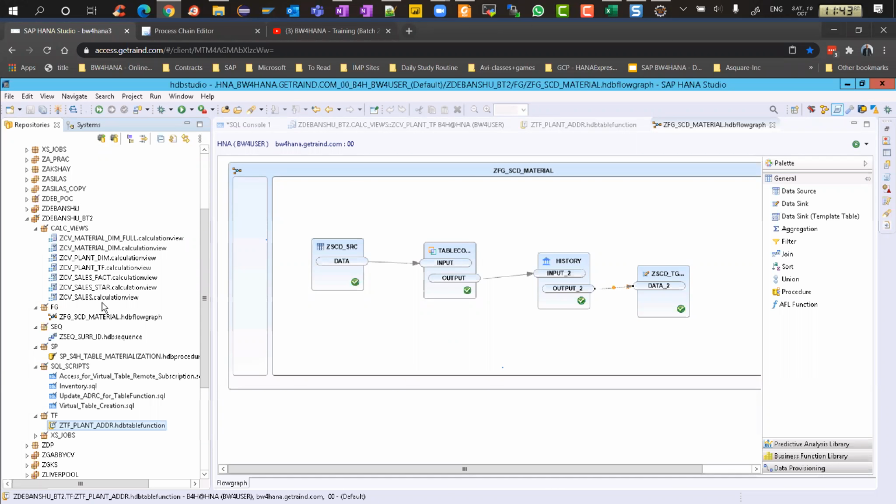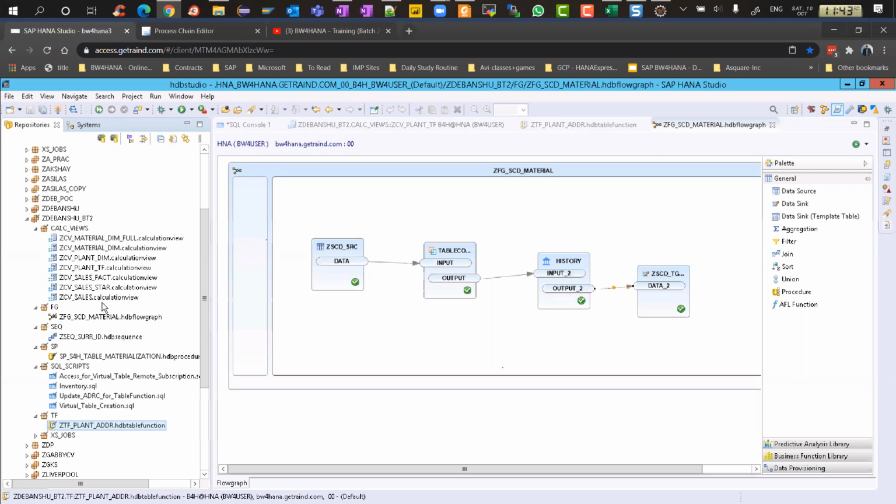The generated CVs will not be HANA 2.0 CVs. So if you have to use those CVs in another CV, then you should know how the classic CV works. So that's why I'm focusing on and covering the 1.0 XS Classic, XSC, classic CVs and flow graphs, etc.